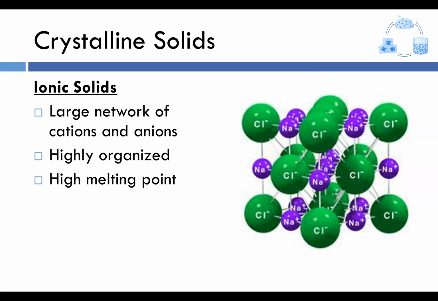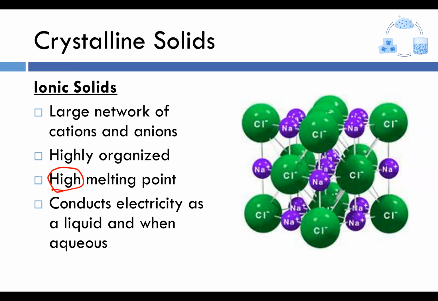Ionic solids all have high melting points. And I know that's kind of a general term. When we say high melting point, basically we mean you can't melt it at home in your kitchen on the stove. If you have an acetylene torch or something like that, sure, you can melt an ionic solid, but under a simple Bunsen burner flame, or if you are cooking with gas at home, it's unlikely that you're going to melt most ionic solids. So we'll say that they have high melting points.